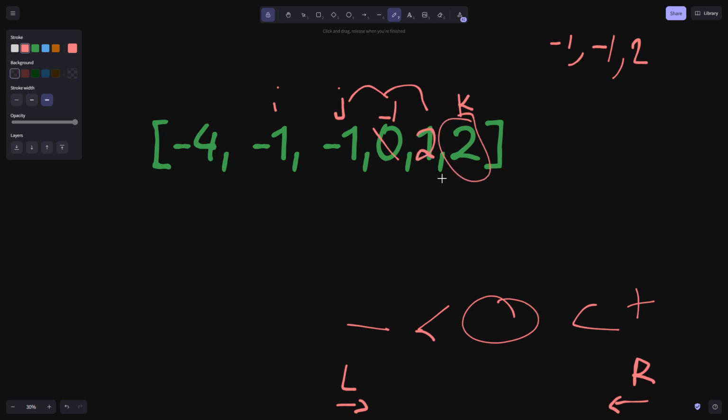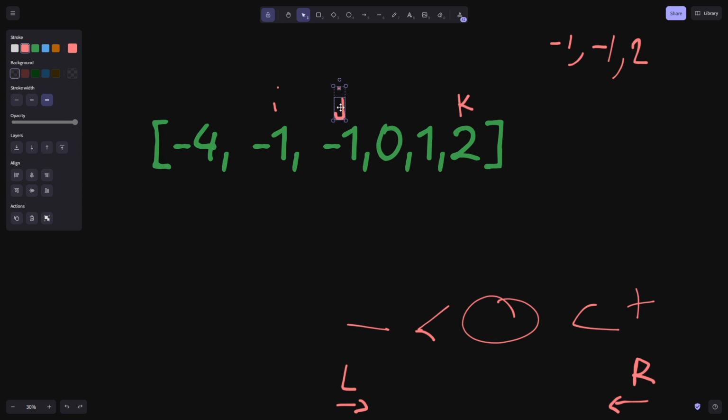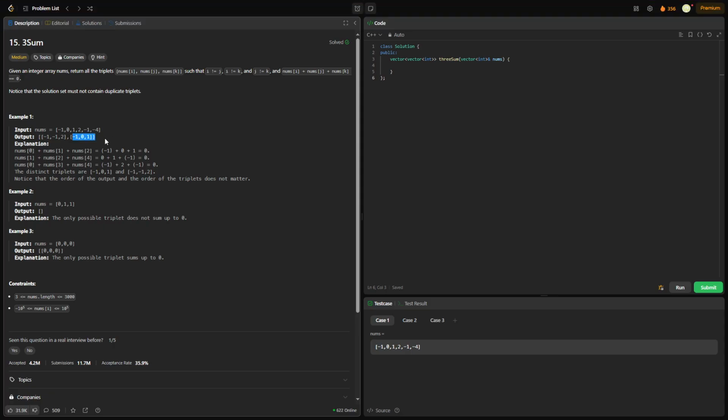Because, for example, we could have a 2 here, and we don't want to move k over because, again, the reason we do this is we want distinct triplets. So we have to do this to avoid any potential issues, right? So now in this case, we don't have any of those issues, right? Because these are different. But so we'd move this here, we'd move this here, and we would get -1 + 1 + 0. Interesting, right? Because that adds up to 0, right? -1 + 1, that cancels out to 0. We add 0, that gives us 0. So -1, 0, 1, and again, that's also an output, right?